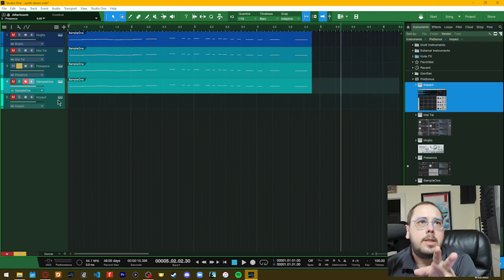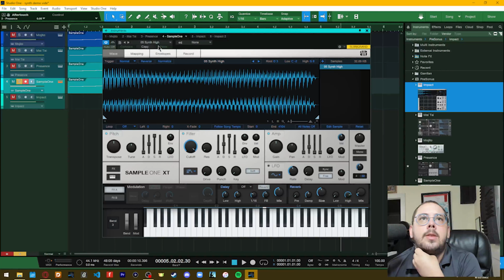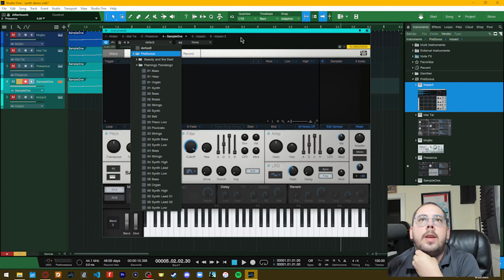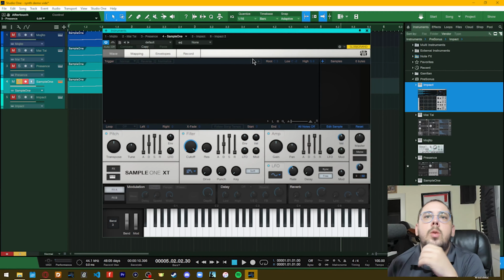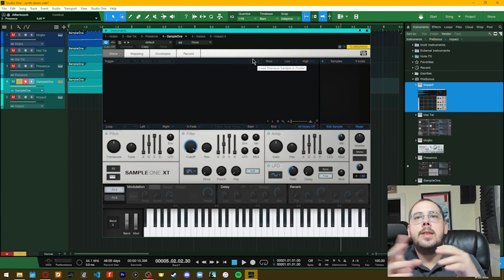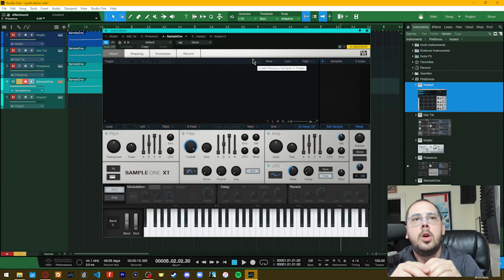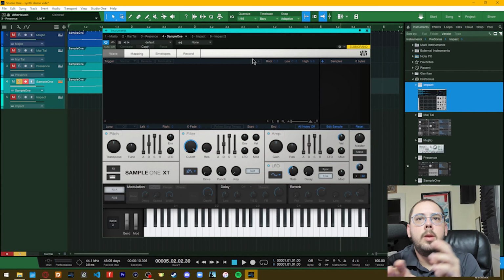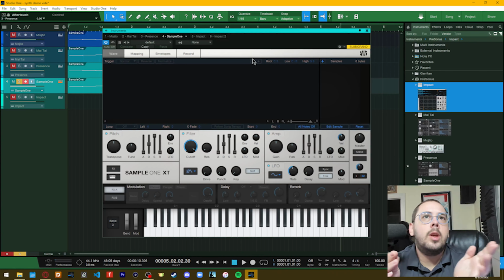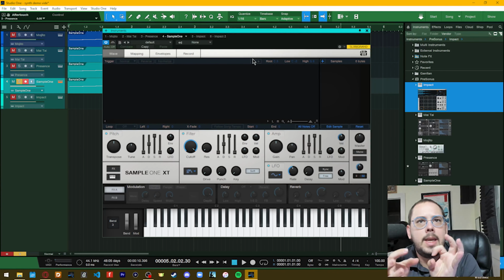All right, this last one, and really the last two, are a little bit more complicated. So this is the Sample 1 synthesizer, and we'll just go into default here with nothing loaded. What this one will do is load in an audio sample. It will take whatever audio file, and you can do all kinds of tweaking and changing to it.